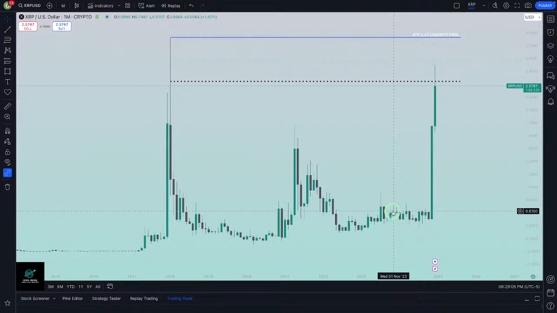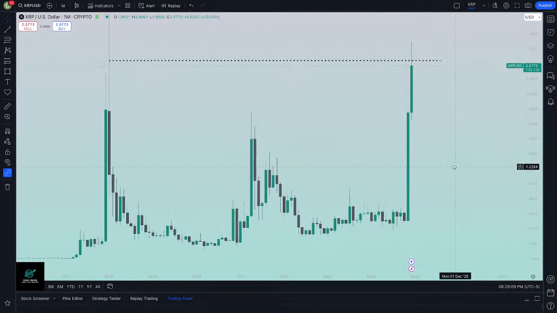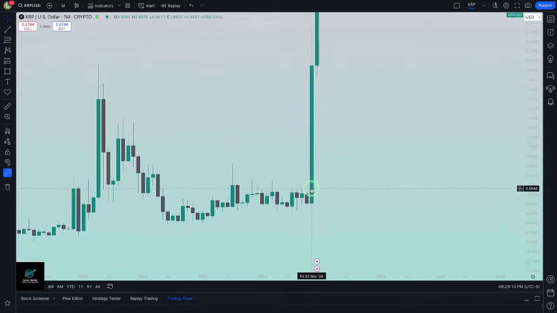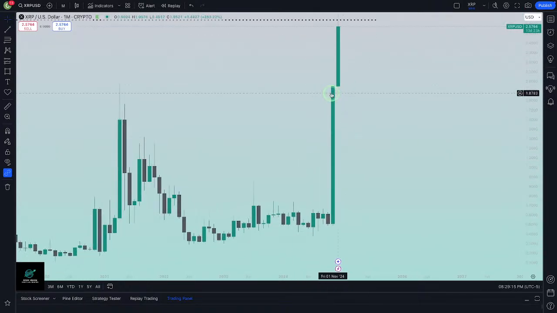Okay. So, just for fun, but I don't think it's going to come back down here. You see this right here? I want y'all to tell me what this large candle is. What is this large candle right here? Look to the left, look to the right. What is that right there? I'm trying to see who knows what I'm talking about. What kind of PD array is that? I want to know what kind of array that is. Is it a P array or a D array?